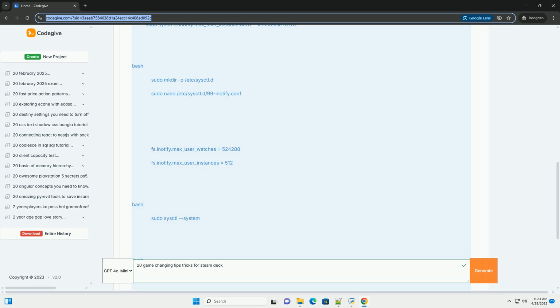Several exist, including Fan Control and Steam Deck Fan Controller. These utilities allow you to define a custom fan curve using a graphical interface. Be very careful when modifying fan curves.